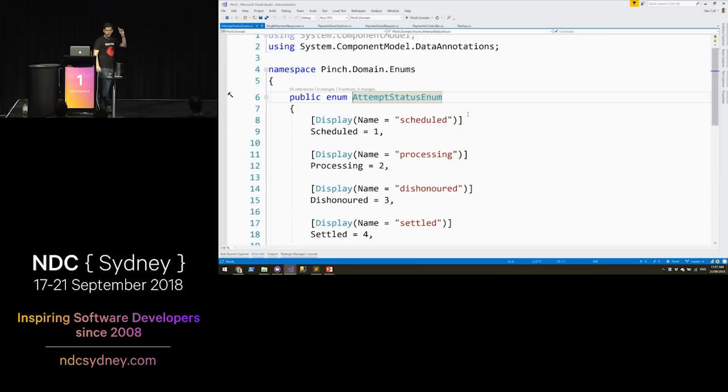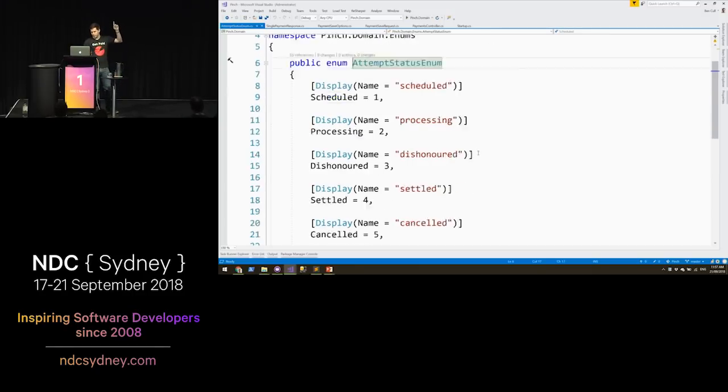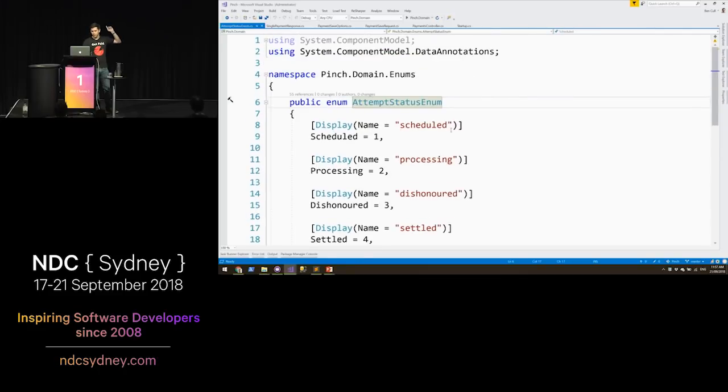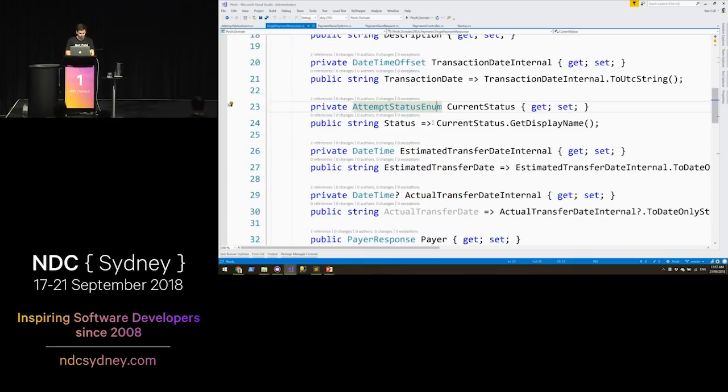You can see here for an enum, we've got scheduled, processing, dishonored. This one doesn't have any multi-word enums, but basically you add the thing that you want to return or you want to parse when you want them to give it to you. Then use a handy thing called getDisplayName. There's a blog post on how that works, but basically that'll grab that display header for you and parse it automatically on the way in and render it automatically on the way out.